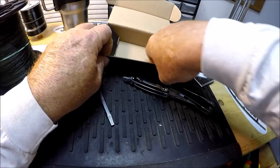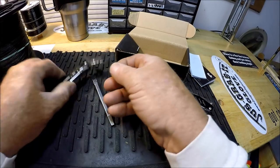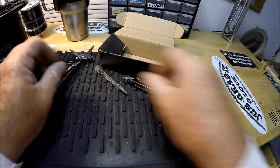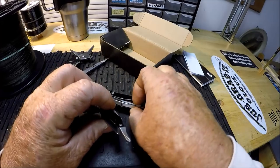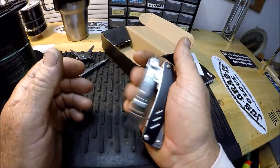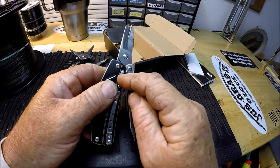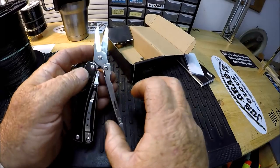I think I saved everything. This was like a screw that went into this, that had this in there with a little detent bump. All right, so let me show you what it looks like, because this one still works. Okay, there's the pliers. Knife, right? Belt clip, that's what I loved about it. And I love these detents here, right? But the scissors are already, look at this, how this is coming in. This is coming in and hitting right there already from the close. And look at, see how, watch. And then watch.